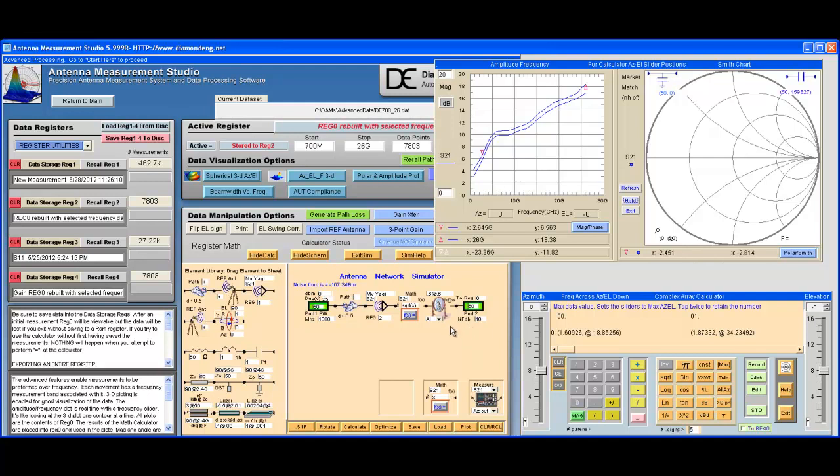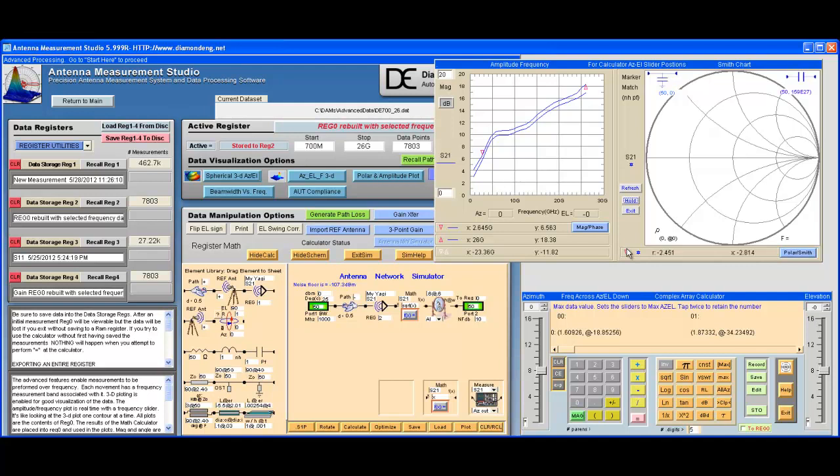Some discretion must be used in deciding frequency starts and stops, as well as resolution, and the type of antenna that's being measured. An antenna with a poor match at one or more frequencies can create significant error. The Diamond Engineering 726 horn has excellent match over this entire frequency range.